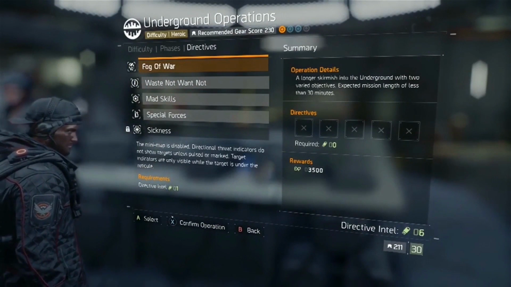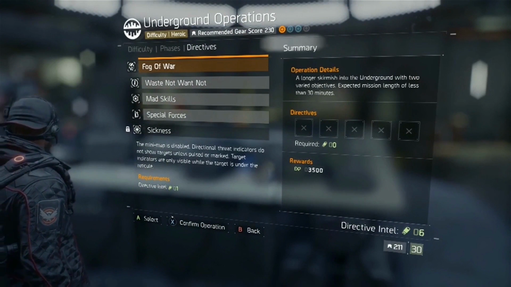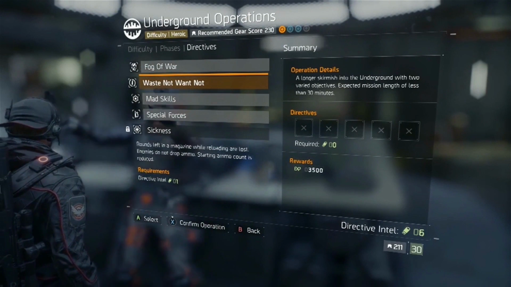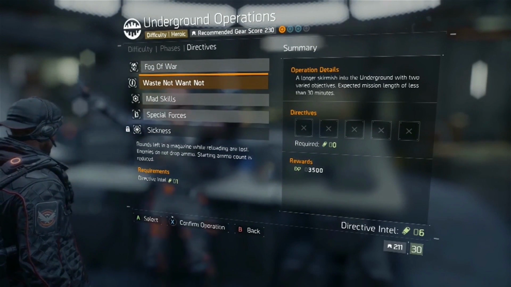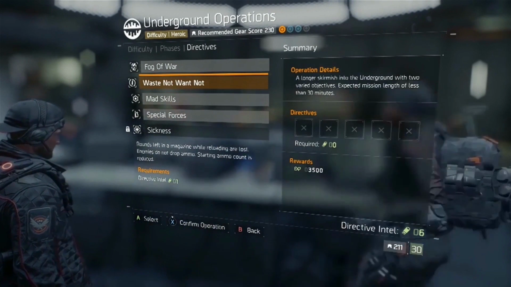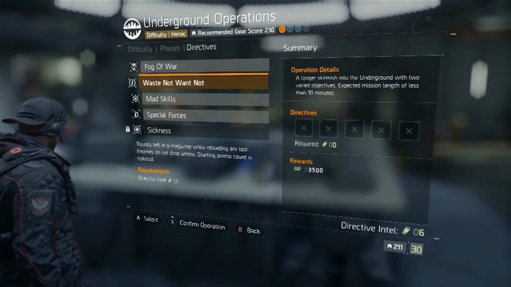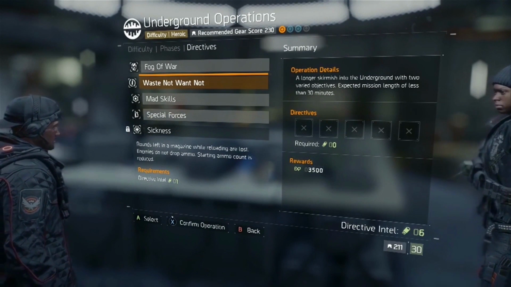So Waste Not, Want Not. That's the ammunition one. Let's do it. Enemies won't drop ammunition. So you're going to have to manage your ammo, be careful with what you shoot and use those support stations. Enemies do not drop ammo, and your starting ammo count is reduced. And if you reload and you still have ammo left in that, you lose it. Yep, that's gone. All right, that's going to be cool.